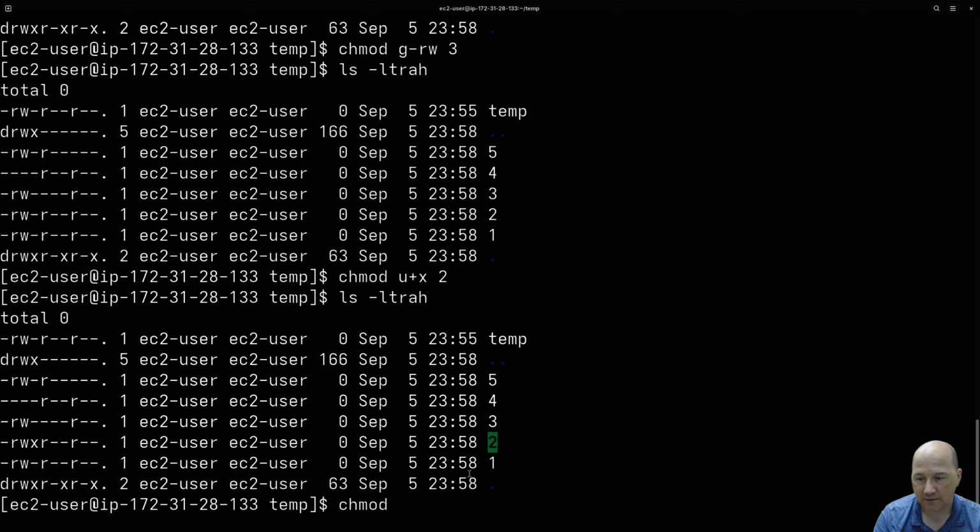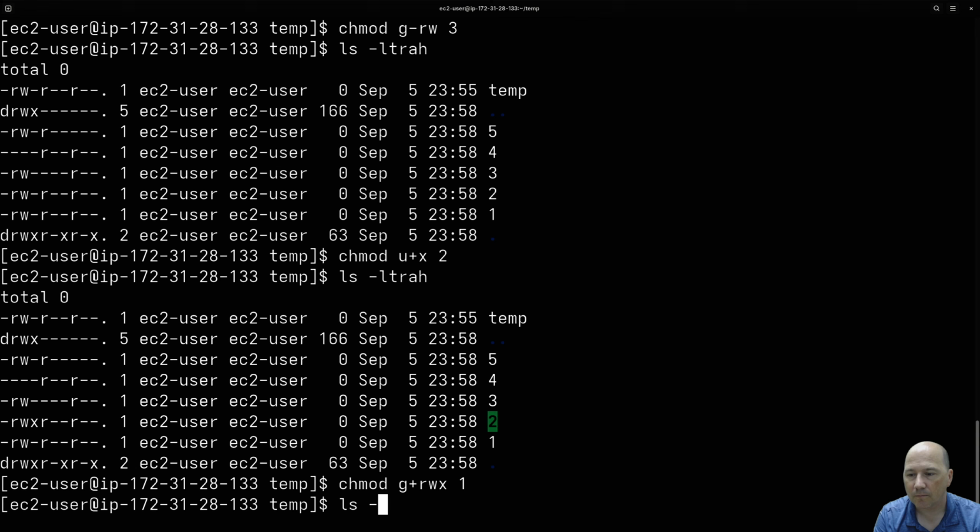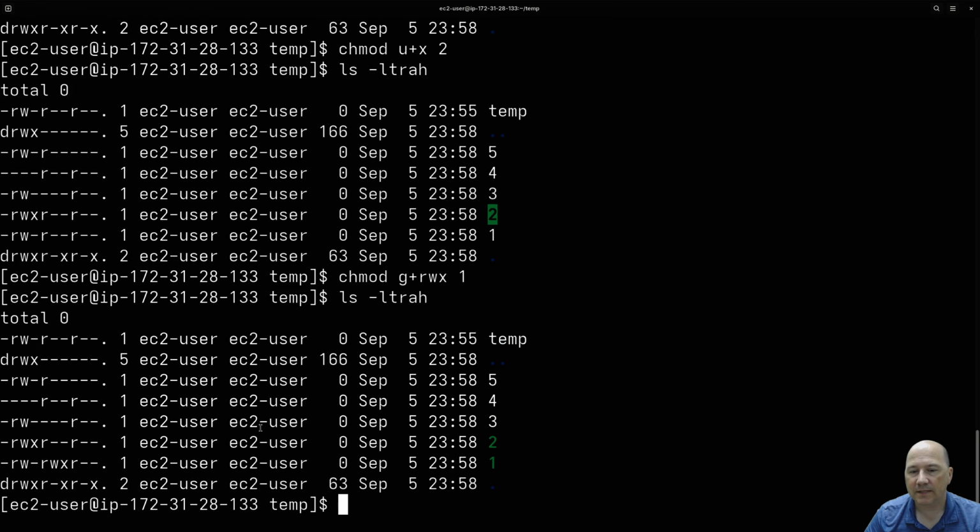It's a file that's executable. Chmod will do group plus read write execute on 1. So on 1, we added read, write, and execute. It already had read, so it didn't need to do anything.